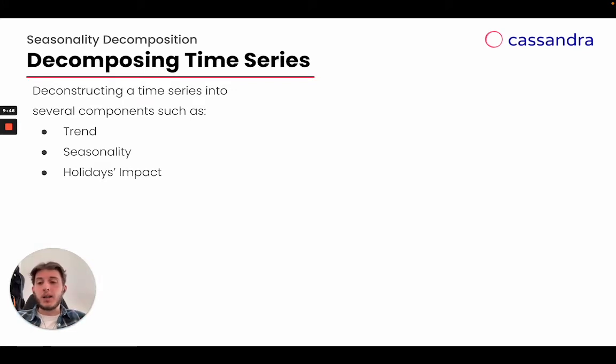We also look at whether seasonality has any impact, so if there are days of the week in which we are selling less or more, if there are months of the year in which we are selling higher or lower, if there are years that were better compared to others and so on. We can model the impact that holidays have on our sales, which for a direct-to-consumer brand, maybe holidays like Christmas can have a really positive impact, whereas maybe you are a B2B company, so maybe the holidays are actually bringing less sales. That's something that you can find out during the seasonality decomposition analysis.